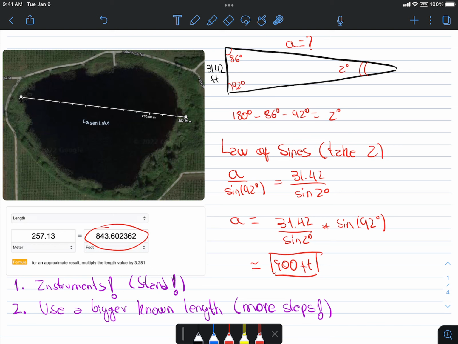Another cool and important thing that happens when you use more steps is that your average step gets closer to the average step of the 29 inches that I used. So if I only take 13 steps, then there's a higher chance that my steps are far off from the average than if I had taken 100 steps. So maybe that's something to consider too. Of course, 100 steps is more difficult, and it's okay if in your project you can't get a pretty accurate estimate. What I care about is that you understand the procedures and that we are able to illustrate how cool trigonometry can be when we use it properly.